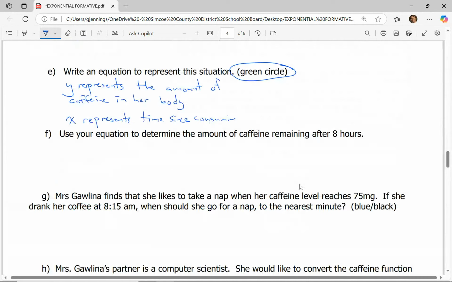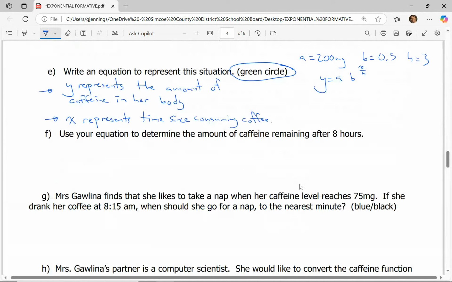Okay, these are important statements. They tell us what our x and our y's mean. And then we're going to say A, in this case, equals 200 milligrams. Our B is 0.5. We're halving it. And our H is 3. It's our half-life. So we use this function: y equals A, B to the x on H. Okay, and instead of B, we often write 0.5. So then we have y is equal to 200 multiplied by 0.5, or 1 on 2, raised to the power x on 3. And that is our function.